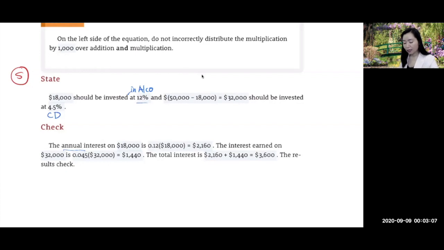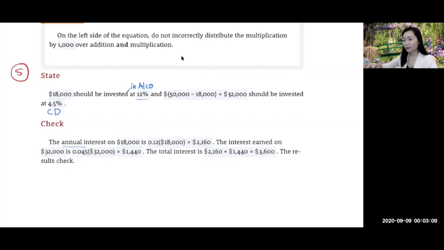So that's the end of this third type of word problem. Now, as you do homework and when you have questions about those homework problems, we can go over them in class. Okay, all right, so that's the end of this lesson.